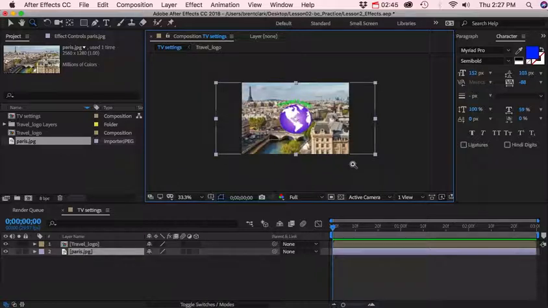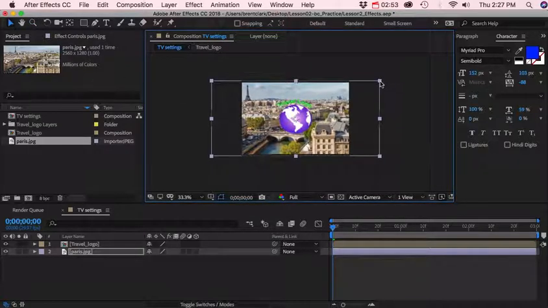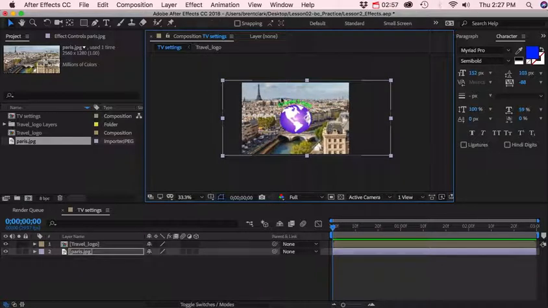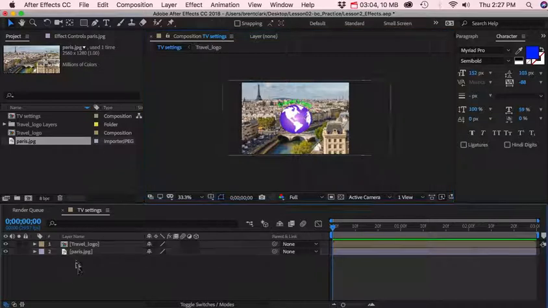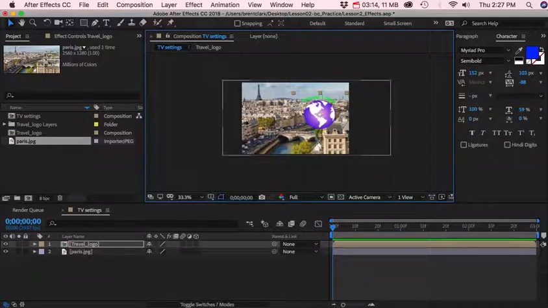And there we see that it fits the height. If we had chosen width, it probably would have given us too much area on the top and bottom. I'm just going to get that a little bit bigger, maybe move over a little bit so the Eiffel Tower shows up a little better. And let's go ahead and move our logo. In fact, I'm going to add some text to the logo, so I want this area right in here to have some area over here.